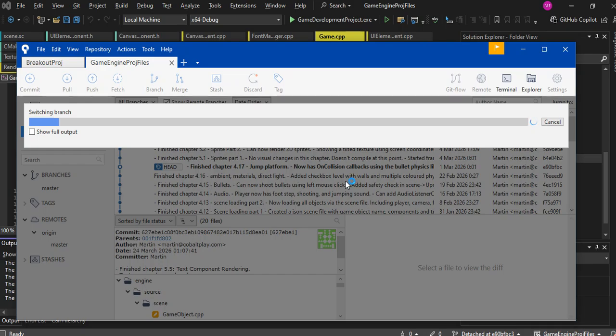And then what we will do is, it might take a moment to compile actually, because it is a little bit slow. Again, it's a very old machine, but hopefully it won't take too long. But text component rendering was a big chunky set of videos. It really was. A lot of it kind of went over my head, or well, some of it went over my head.